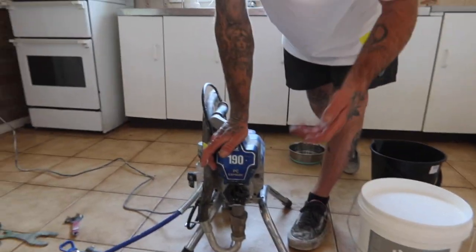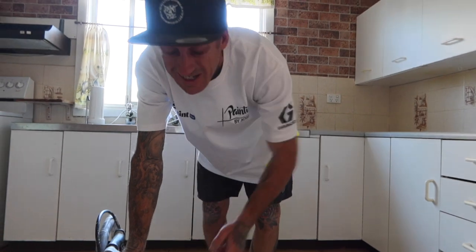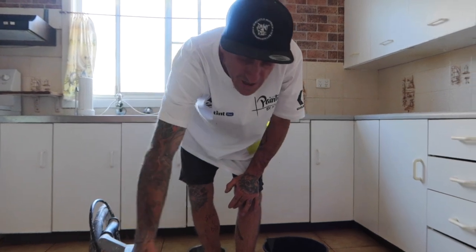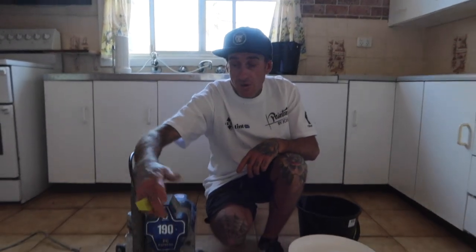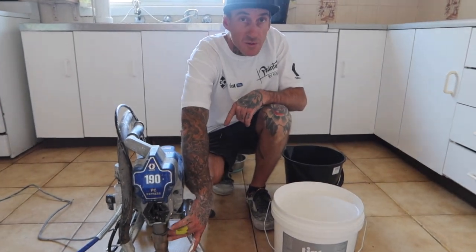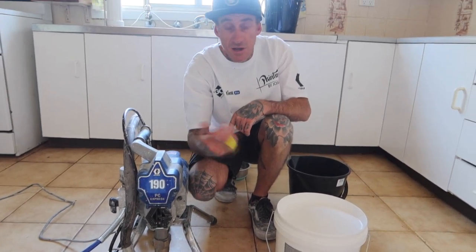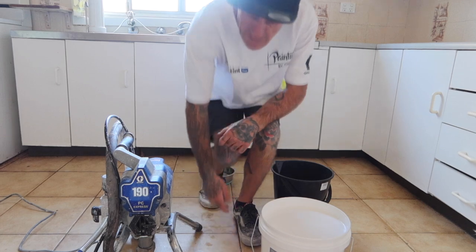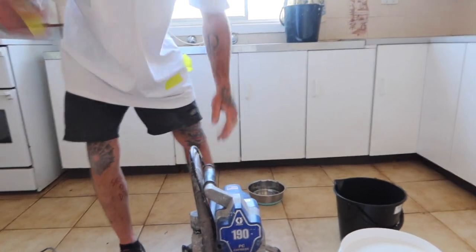What we've got going on this one, I've chosen to run the 190 PC today, lightweight, but it still runs the Endurance pump. This pump here runs all the way up to the 595, an interchangeable Endurance pump. So if you've got a couple of the same sort of guns with the universal pump on it, you can swap them out. If one blows out, you can take one out of the other gun, put it in this one in a matter of minutes, and away you go. Awesome little machine. I love running it. You can carry it around with you from room to room, or even hook it up with a 30 meter lead, and she still pumps out the paint.